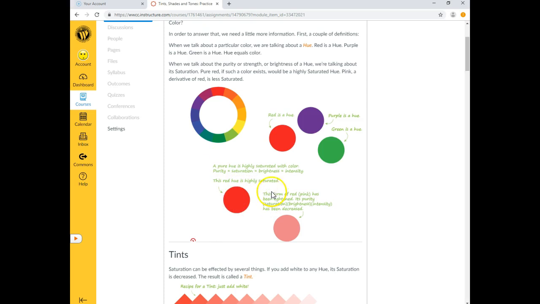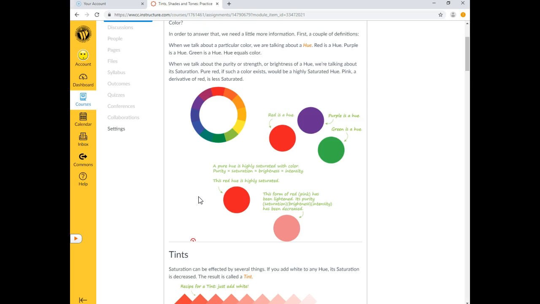We're also going to be talking about saturation, okay? So if I talk about the color red right here, you sort of imagine, maybe a cherry, right? It's really beautiful, deep red color. And that would be a highly saturated color because saturation has to do with its strength, right? The purity of its color. You'll hear the word saturation in terms of its strength or purity.